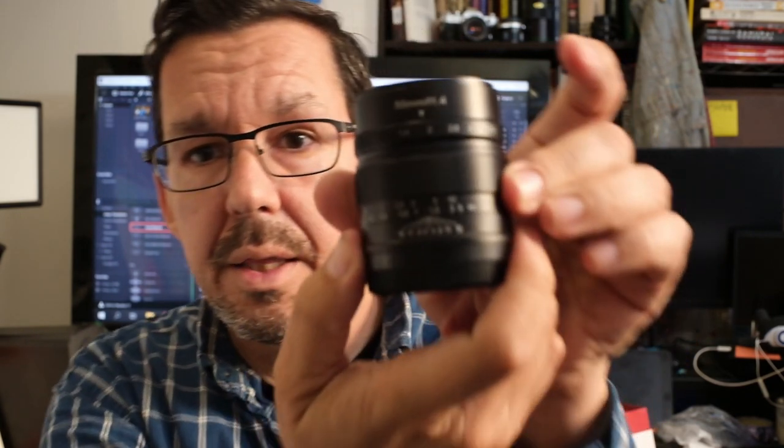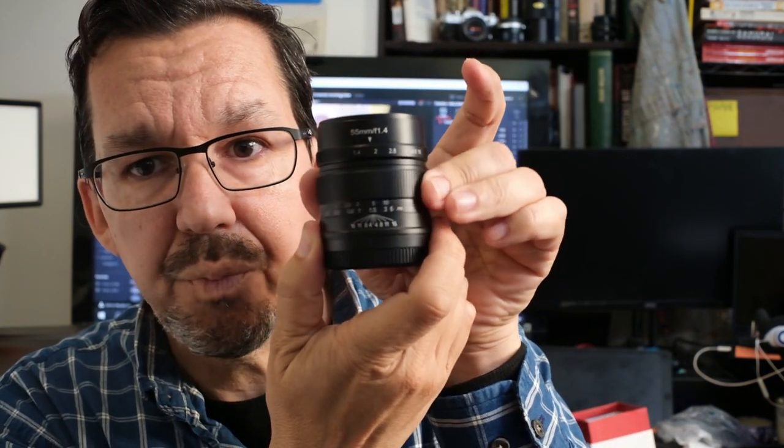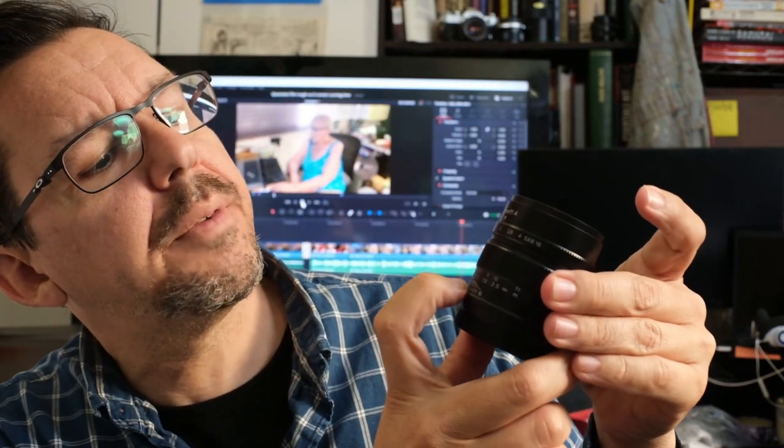I do like the lens cap already. It's got a nice lens cap. You know, the TT Artisan was, get that screwy on. This is just a nice, normal cap. So that's kinda nice. I do like the focus. I like the focus movement here, and I like that it has feet. Thank you. The other one just has meters, and that is a little tricky because I have to process it in my brain a little bit. This has feet, which is just kind of easier for me to think.